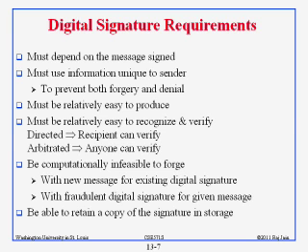A directed signature means the recipient can verify. A directed signature is a signature which is specially designed for one person, so you can verify it because we have some shared secret. On the other hand, we could have an arbitrated signature, which means that anybody can verify. You can go to the court. Arbitration means going to the court, or going to a judge, or going to somebody who is the middleman, right? So anybody can verify that arbitrated signature, and that's what we are going to talk about most of this lecture. We are not talking about directed signatures. We are talking about arbitrated signatures.